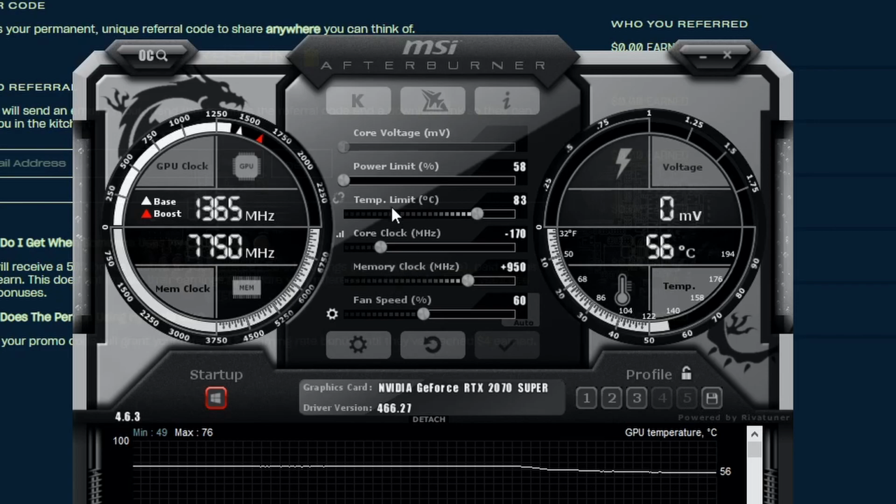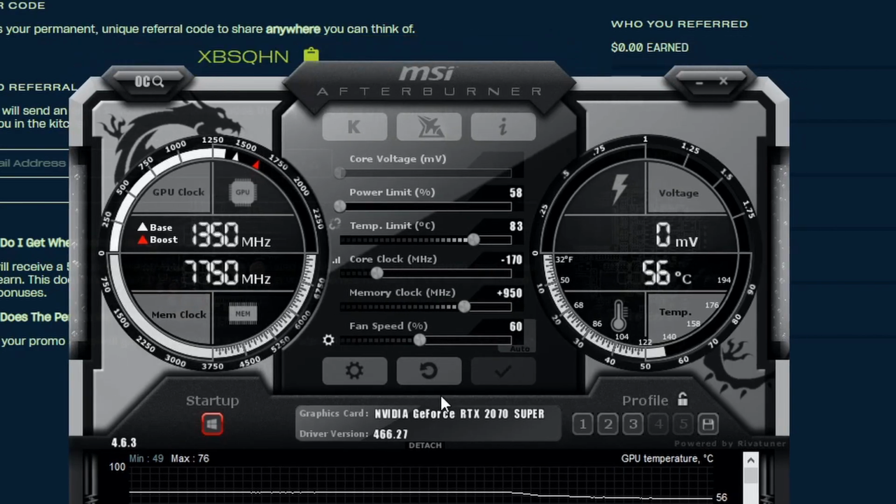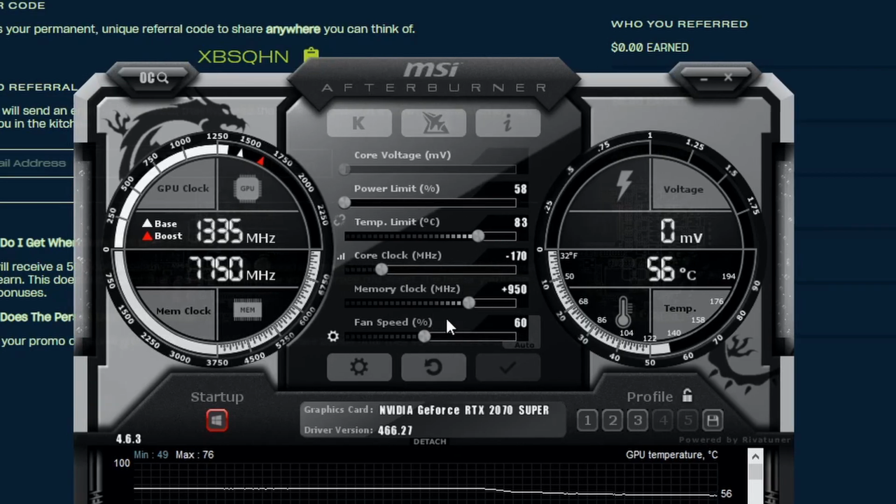Now let's move on to core clock and memory clock, the most important part. The main usage of this is making your computer work as hard as possible without making it crash. So basically what core clock is, it's just the core clock. When you're GPU mining, it uses most of your GPU, and your GPU mostly uses the memory clock, while your CPU mostly uses the core clock, right? So core clock, you can set that down when you're GPU mining so that you don't divert all of the power to it, and you can save on power by diverting it to your memory clock. It'll also make your temperature go down, and your fan speed. So that's just good for everyone.